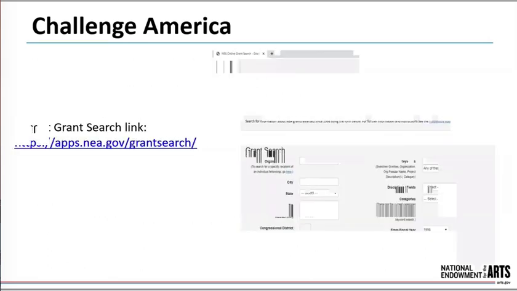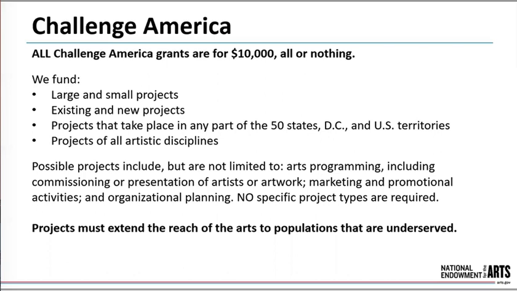With the Arts Endowment's required one-to-one match, your application must have a project budget of at least $20,000 — a $10,000 NEA ask and a minimum $10,000 cost share match. Projects may be large or small, existing or new, and may take place in any of the nation's 50 states, D.C., and U.S. territories. Projects may consist of one or more specific events and may be part of your regular season. Challenge America supports all artistic disciplines. The breadth of eligible project types is new this year — there are no specific project types required, as there have been in years past.